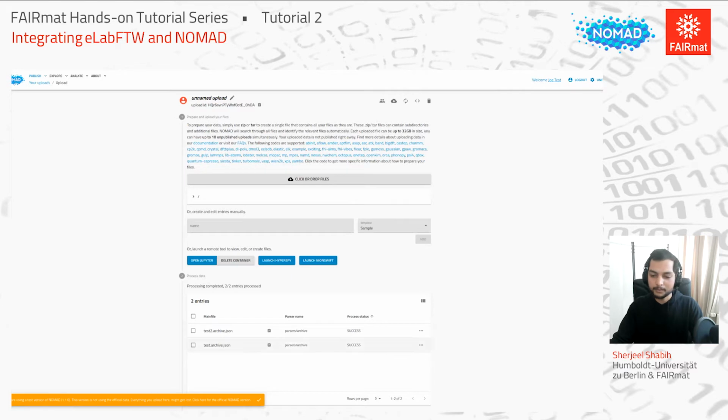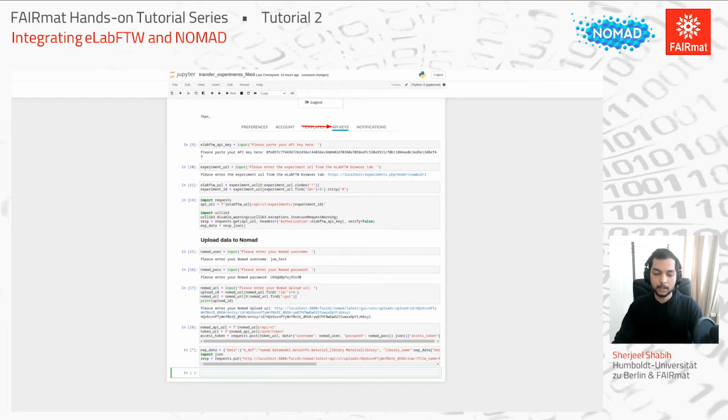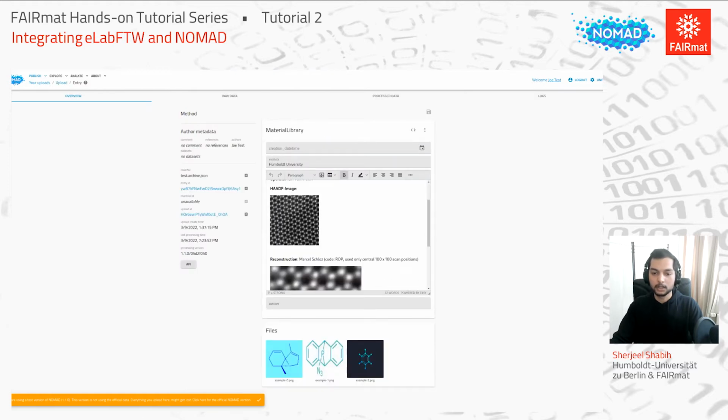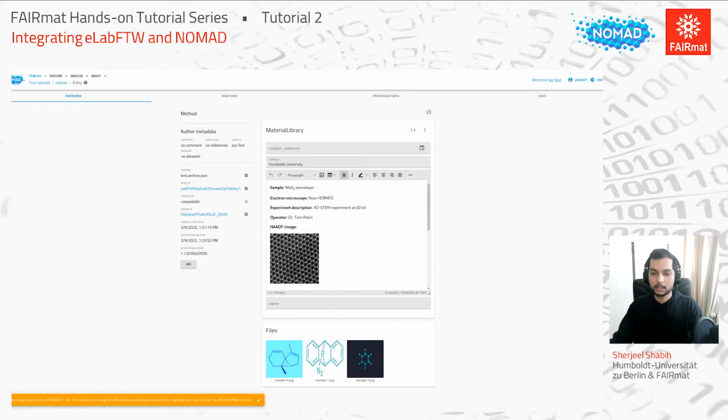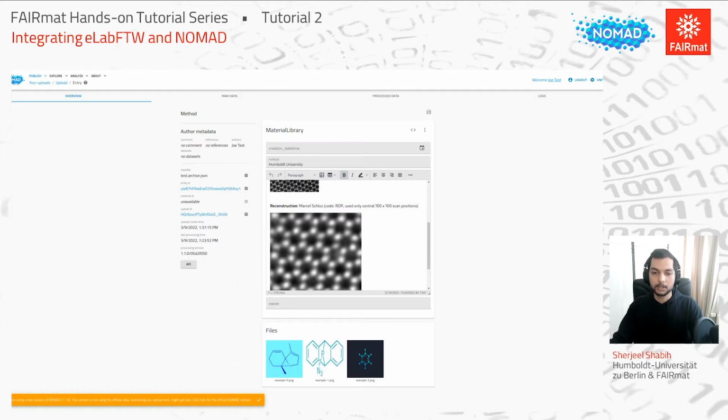Once you have your URL, you can go back to this notebook and fetch all the data, get the access token. And here you see the same object here, EXP data. I reformat it and extract the rich text information from eLabFTW, and I place it in a new JSON object that describes how it should be placed in Nomad. And then I can hit upload, and it should recreate that same data that we saw in eLabFTW within Nomad. So it's the same kind of rich construction images and the rich text, the same amount of data, but now it's backed by a schema that defines what this data means.